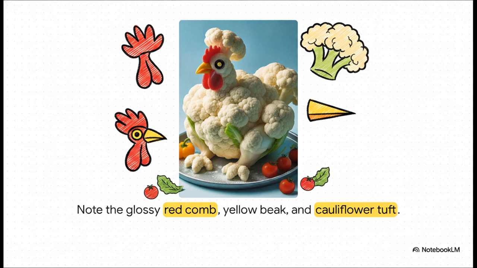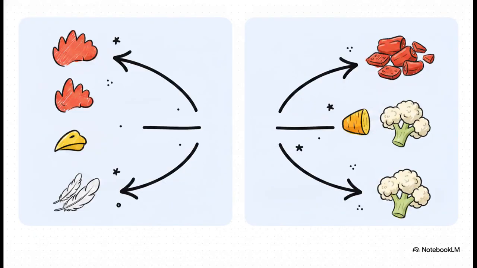We've got a smooth, glossy red comb right on top of the head, a matching red wattle hanging down below the jawline, a bright yellow conical beak pointing forward, and a single visible eye with a dark pupil and a yellow ring around it. And seriously, do not miss that glorious crown. It's a perfectly positioned cluster of cauliflower resting right behind the comb to flawlessly mimic a little tuft of head feathers. Consider this visual map your ultimate cheat sheet.